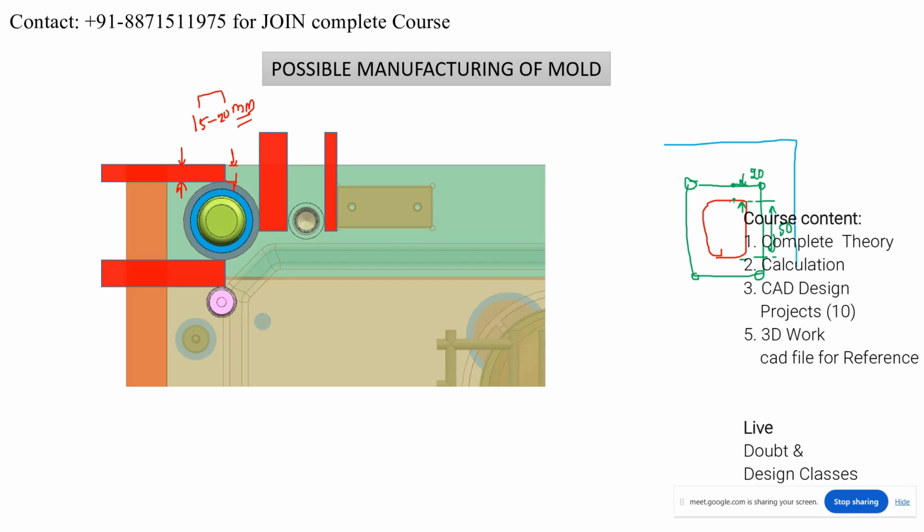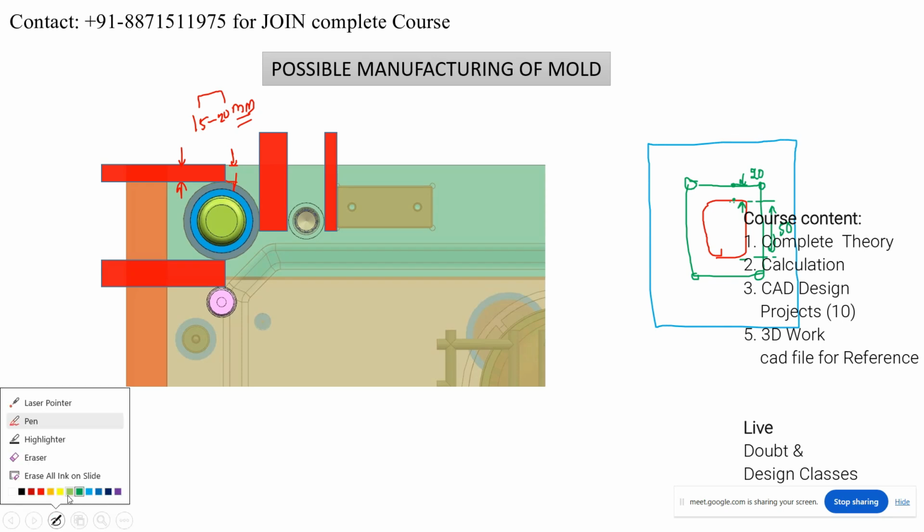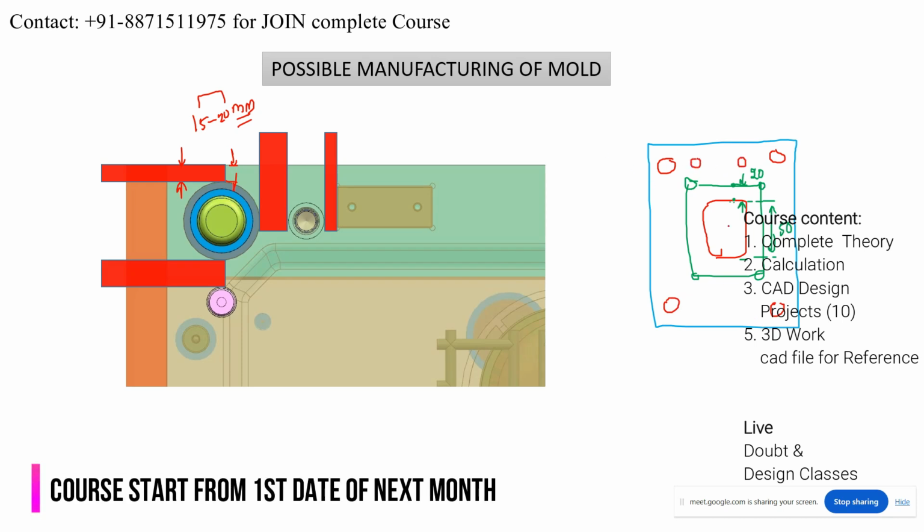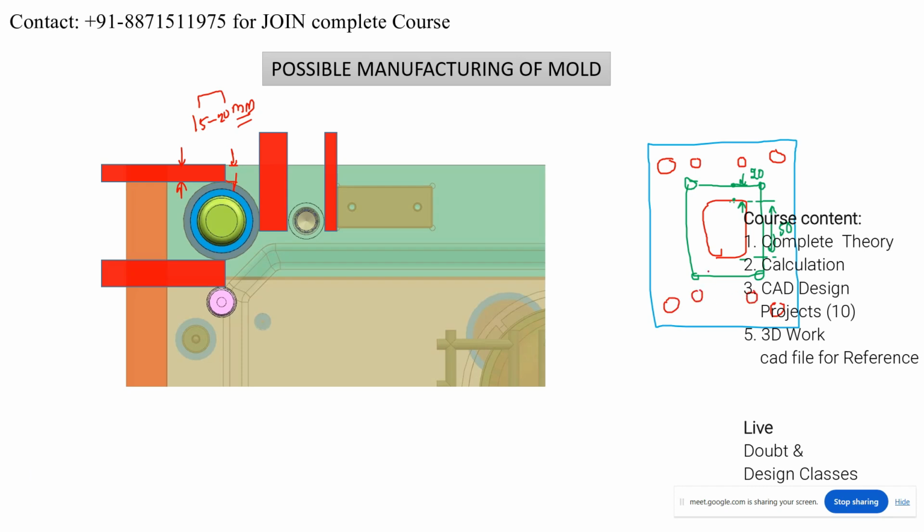For example, again, what is this? This is the plate, and in this plate I will prepare one more features, holes, you can say that. See here, this is the guide pillar, or the guide bush. Is it clear? Okay. For example, again, this is nothing but the return pin, one more feature or one more element, you can say that. And for example, this is the bolting for clamping the plates, right? For example, this is the bolting. Is it clear? Okay. Right? So this is just a top view.